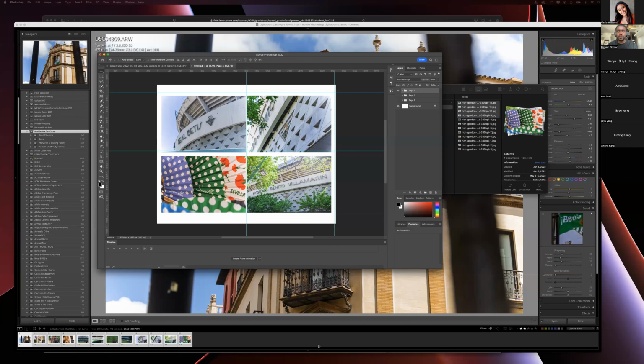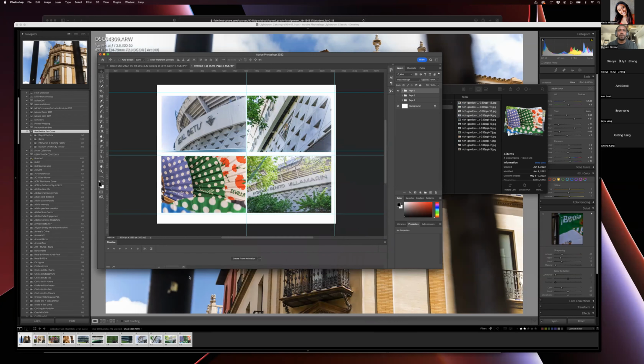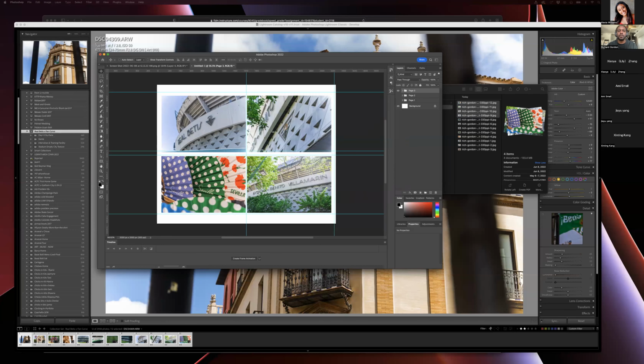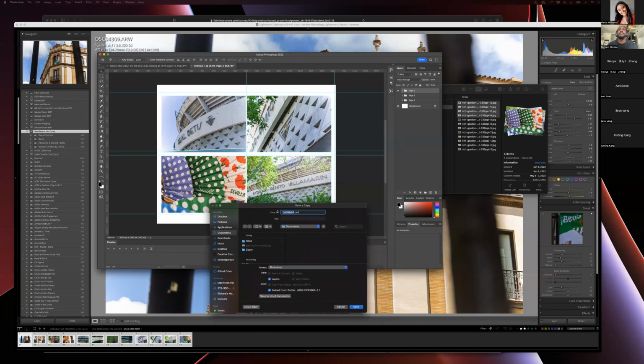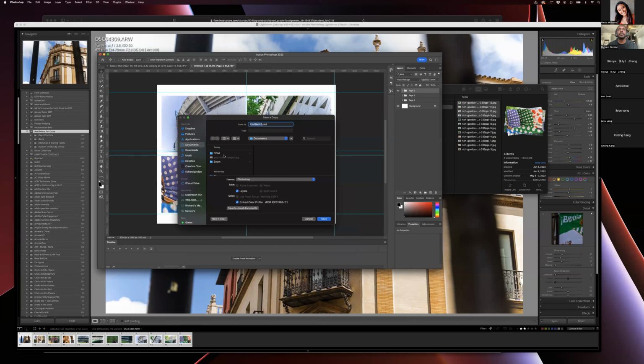And what we are going to do is, Photoshop doing funky things. All right, what we're going to do is we're going to name our file exactly what we named the exports.